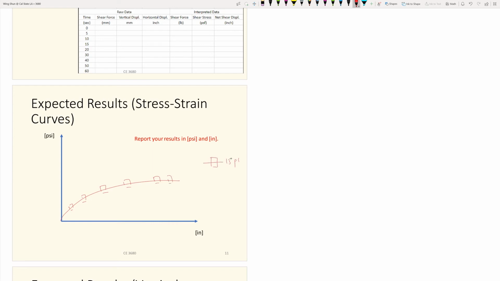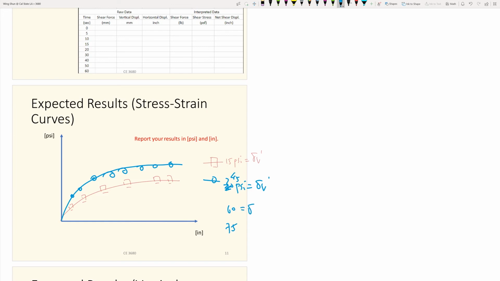This is the 15 psi of the vertical stress, and then next you will do another one, something like this for the different data points, and this will be your 30 psi, and you will have two more tests. Then you use another color and a different marker. Then you will have the 45, and I think this should be 45, right? So 15, 45, 60, and also 75 psi. We have 4 tests, and you have 4 curves right there.